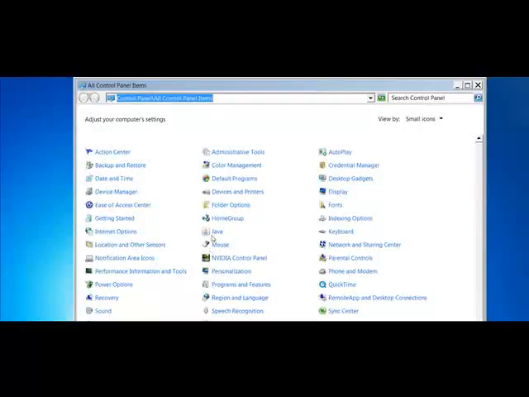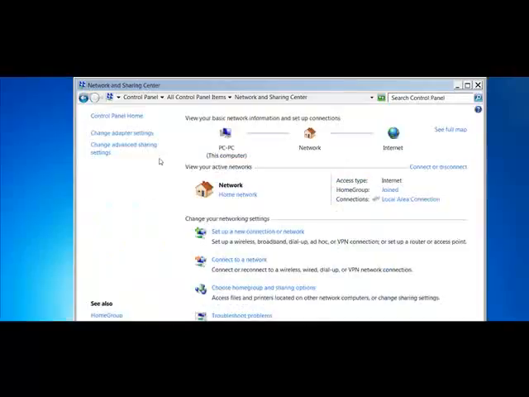So the first thing we want to find is your network connection. Now this is the way you would view your basic network information and setup. If you are going to go wireless and connect to your broadband router at home, or your father's or mother's, you can do these simple steps the same way on Windows 7.